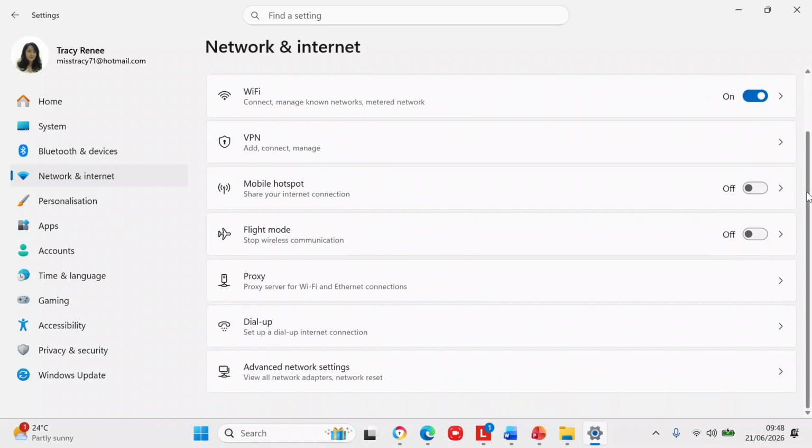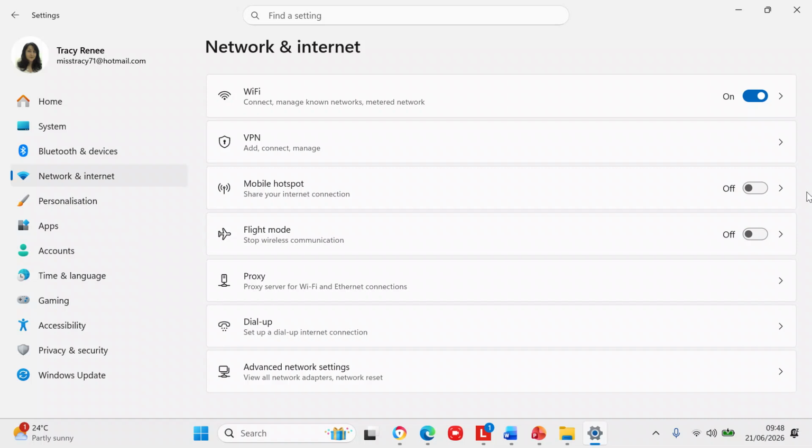It says something about a VPN. I'm not connected to a VPN. It says mobile hotspot is off. My mobile hotspot has to be off because I do not have any internet attached to my laptop. Now, my network provider is Vodafone, and I think that if you buy a laptop from Vodafone, it gets a SIM card, and then you get internet with that, but I don't do that. I just tether my internet from my mobile phone to my laptop, so I can't set up a mobile hotspot.